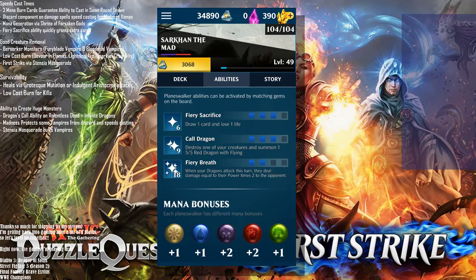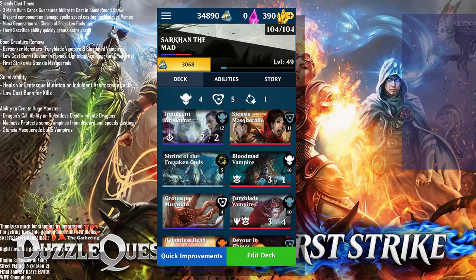So you're getting a 5/5 reinforcement for your Dragon every single time that you purposely kill your own Relentless Dead. And Relentless Dead comes back for you to be able to do this again for the rest of the battle. It is crazy, and it is so cool when the machine is working. It is very, very scary. So you've got lots of stuff going there.